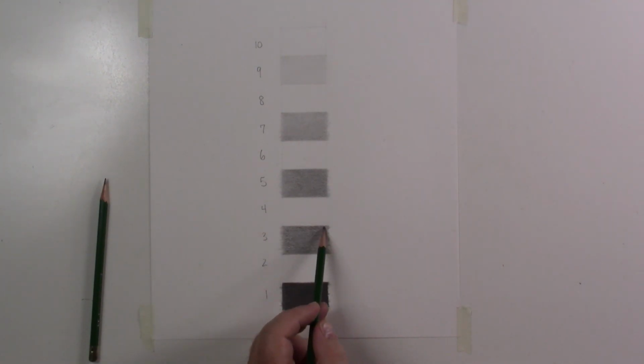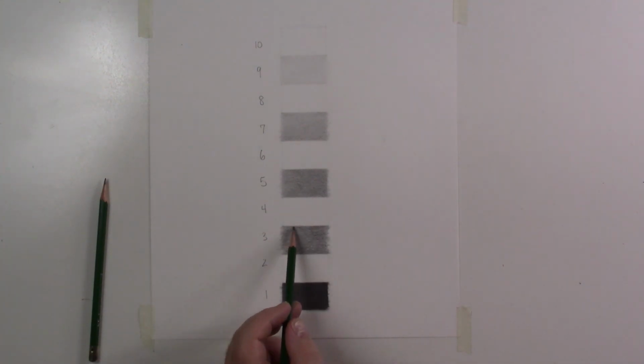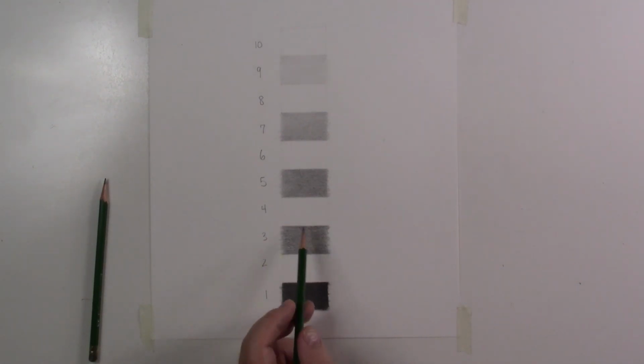Now, this is actually a finger swing I'm using now, because I'm trying to keep this nice crisp line. I want it to be as clean or razor sharp, a nice good clean line both above and below. So again, I'm going to grab my pencil using that finger swing. Now, this isn't the tapered stroke or the feathered stroke or anything like this. This is just where I'm moving it back and forth with my fingers. It's the easier type of finger swing.